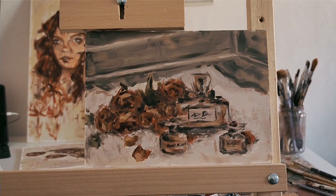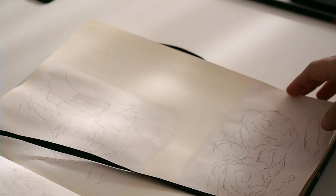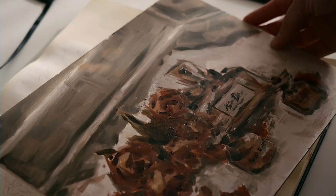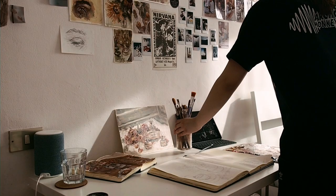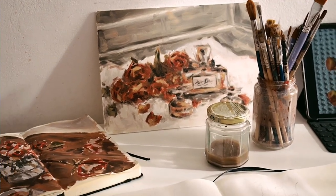You can see really well in these shots just how dull the colors were looking at this point. I decided to set the painting aside for a couple of days to let it dry, and in the meantime I did some studies in my sketchbook — this is not something that I see artists talk about very often, but studies are so useful.